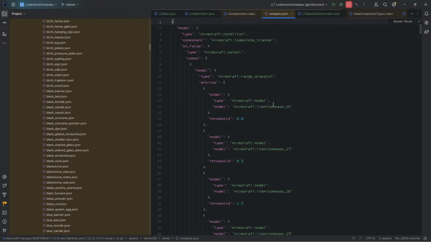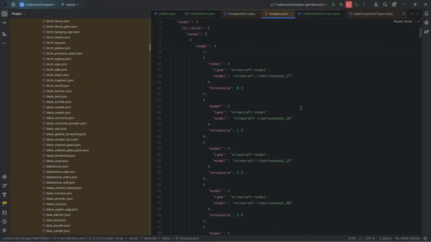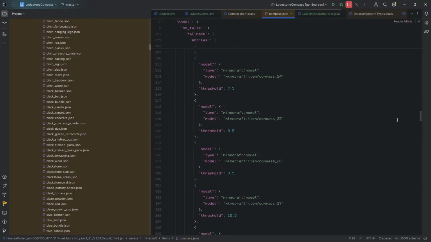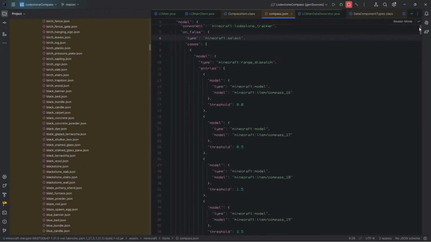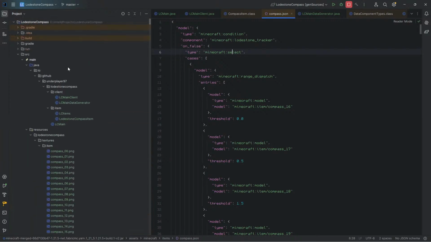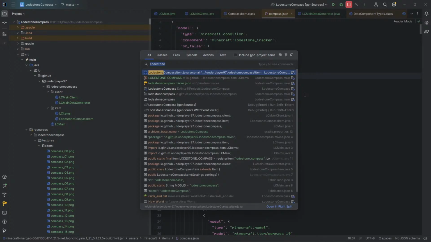For item models. Yes, here you go. Condition, lodestone tracker, but its component is type of select. Cases, attach micro model. Hmm, so it's all based on the... interesting. Cases model type Minecraft range dispatch.